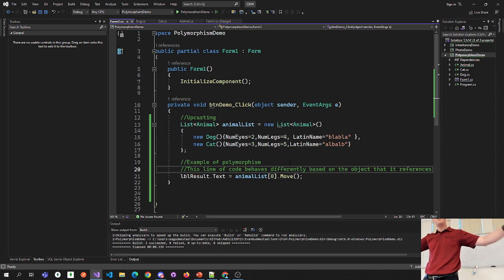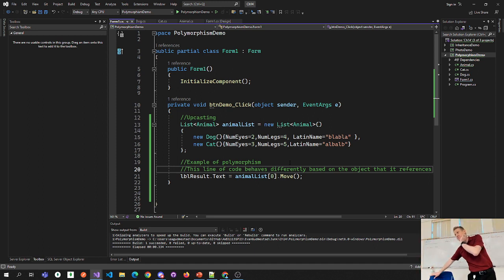That's polymorphism in the real world, right? The action is different depending on the object. I just demonstrated that a little bit in code. The action, move, is the same action. You just get a different behavior depending on the object.